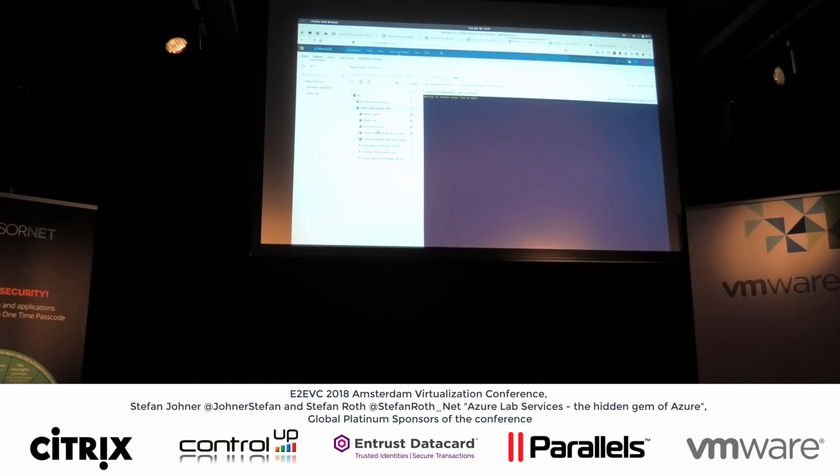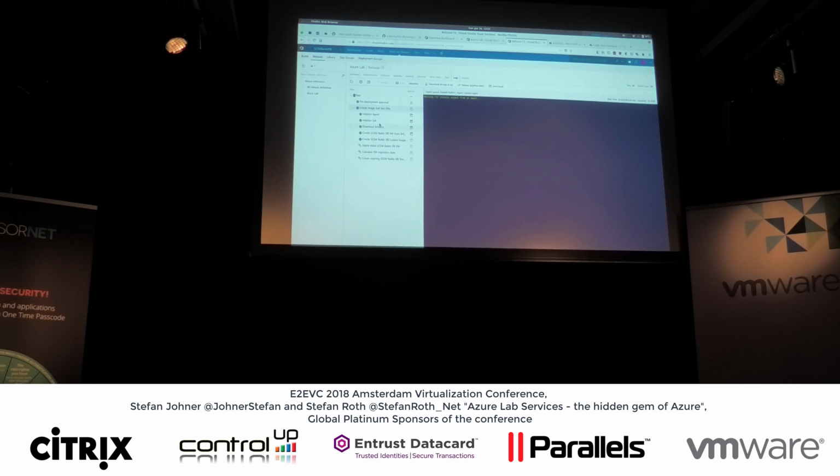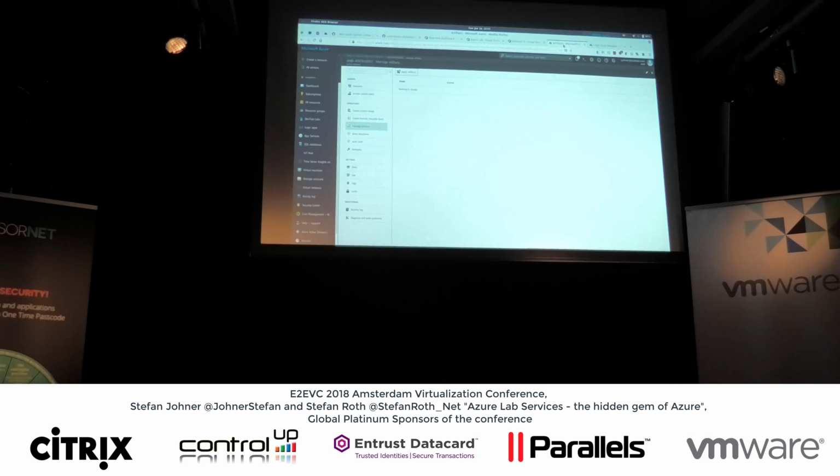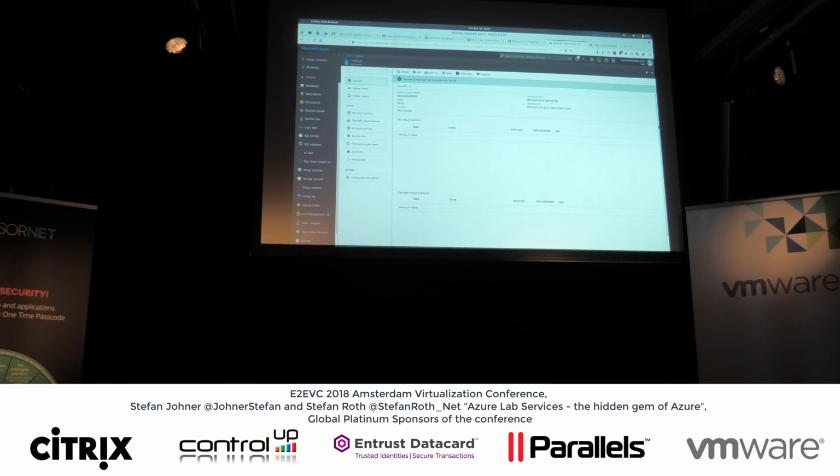Okay, and that's basically a running pipeline. Now I started that just before the session, and if we take a look at our lab, you can see that we have VMs available.